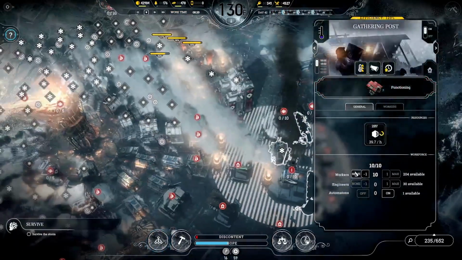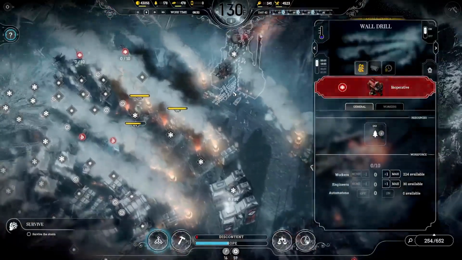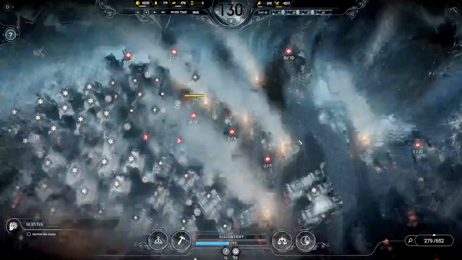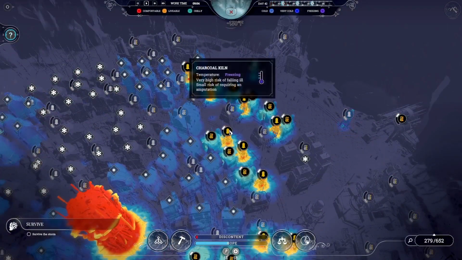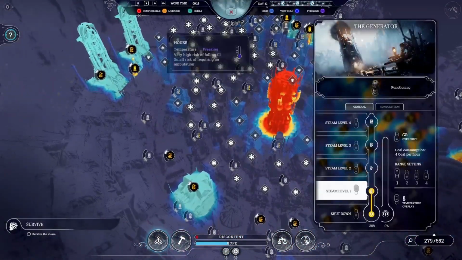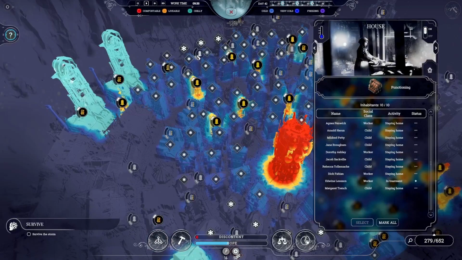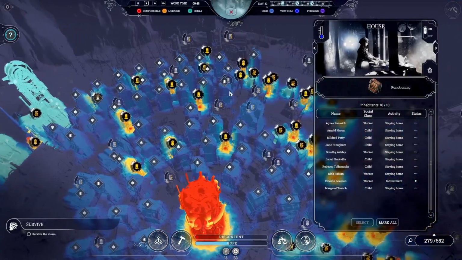What I'm going to do is put one automaton here. We're going to pull all of these guys, every single one of them. Nobody should be working right now. We're gonna get rid of that. These are still chilly, so that's good. We're gonna pop all of these now and get this area warmed up a little bit more. Pop, pop, pop that.